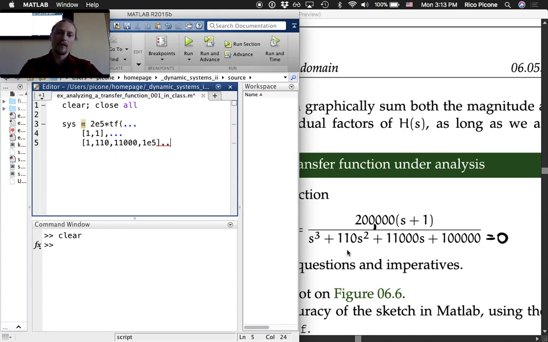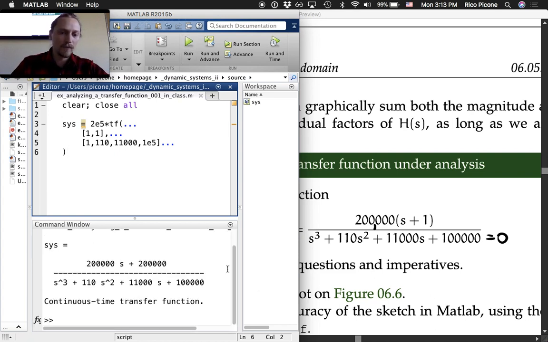And then just for style purposes, we'll close it like this. Actually, I won't put the semicolon, and we'll run this and see what it does.